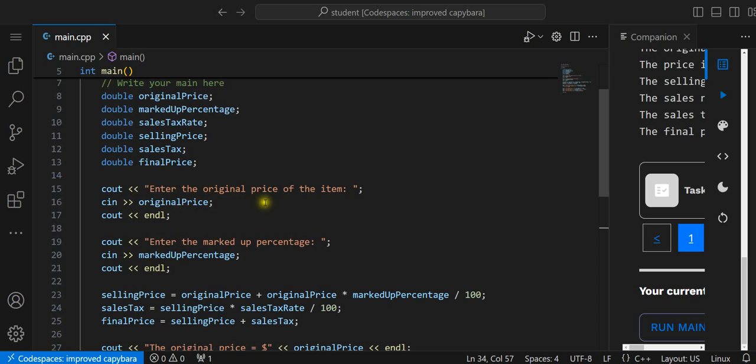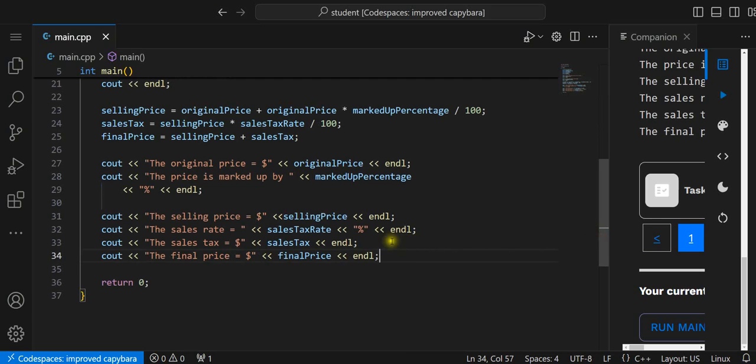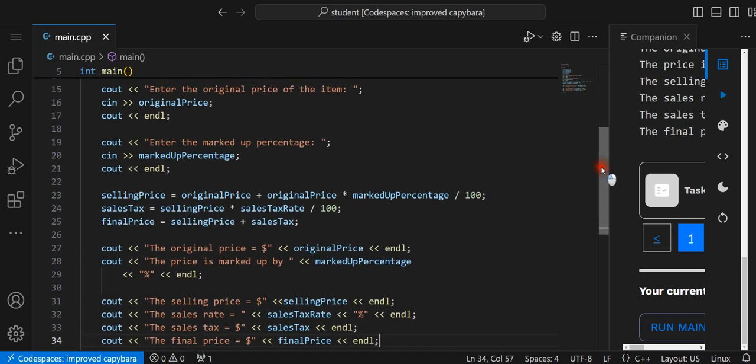So we're going to enter the original price of the item, original price, endl. Enter the marked up percentage, endl. Then we've got, where's my sales tax at? Marked up percentage.